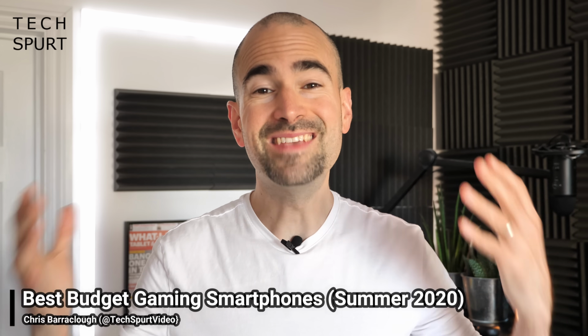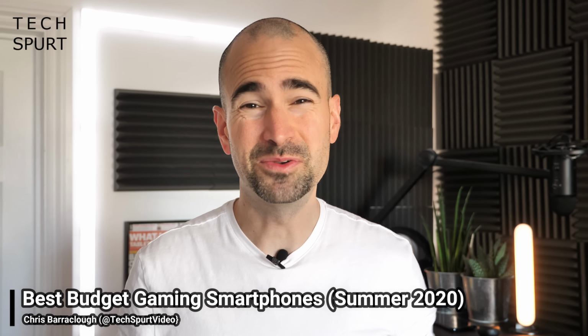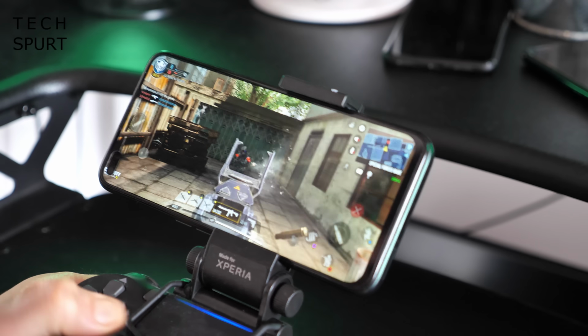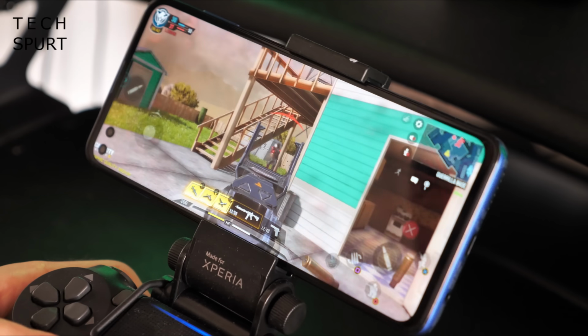Now, if you fancy yourself a dedicated gaming smartphone in 2020, you'll have to dig pretty deep, because even the most affordable handsets like the Redmi X50 and the Black Shark 3 will cost you over $500,000. But no fear, there's no need to don a balaclava and head out on a real life raid in order to raise some funds if you want to master games like PUBG Mobile and Call of Duty, because I've tested dozens of budget-friendly smartphones, all of which can blaze through the latest Android titles no problem. And here's my roundup of my favourite budget-friendly gaming smartphones of 2020.